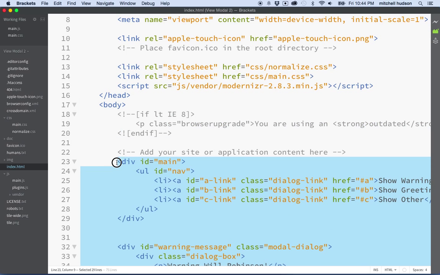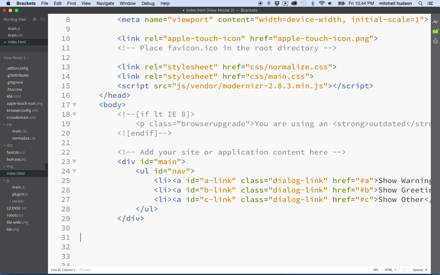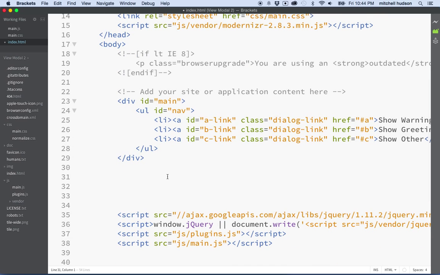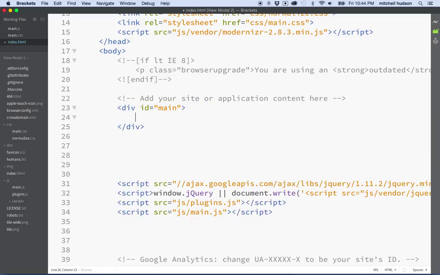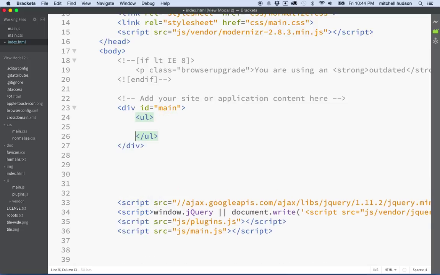So here we go, right? Maybe I'll delete everything here, and then we'll look at main. So here's my main div, and we'll even just rewrite this too. Okay, so here we are, and our page is empty. So in main, just to get started, I want to make a list of links. So I'll create a UL and an li tag with an anchor.